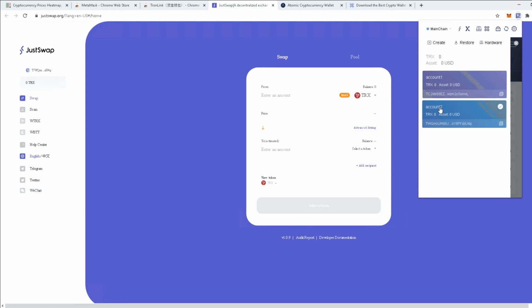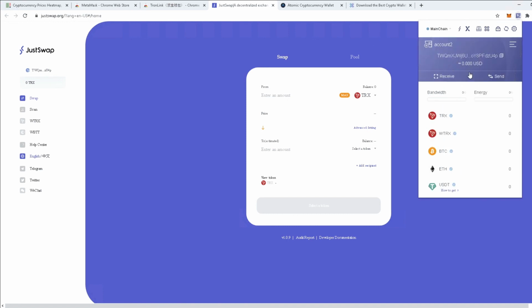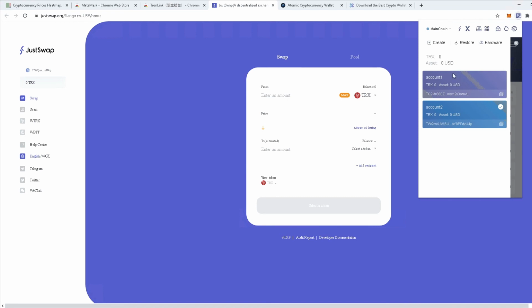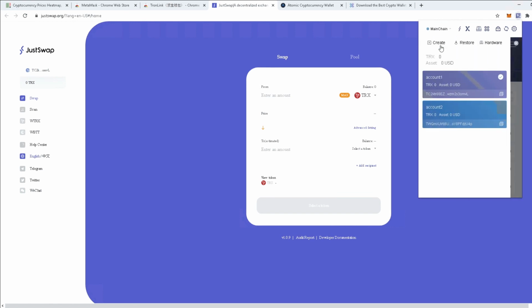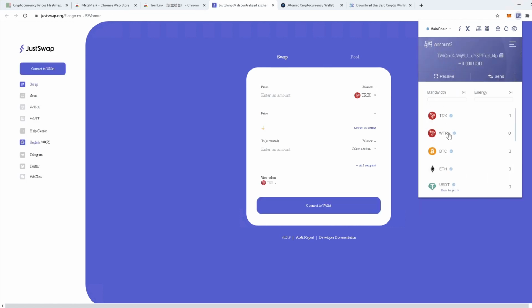This is the second account. The only thing that you need to do to change between the two is just click here. This is the second account with obviously a different wallet address here. Again, the same interface, exactly the same interface, nothing changes. If you want to change back to the first account or to any other account, you just click here on the account name, you get this menu, and you just click again here on account 1. If I want to go back to account 2, click here, account 2, that's it.